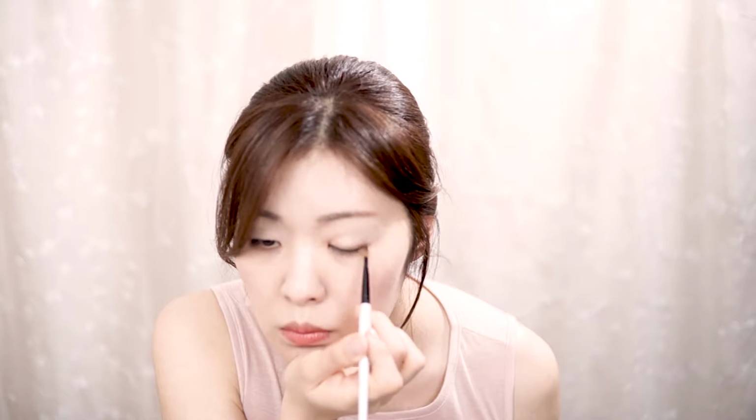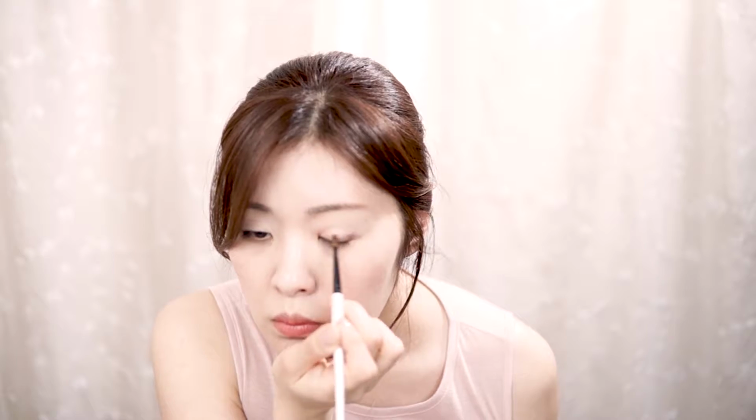Alright, I'm putting my foundation on my cheek right now, on my forehead too. And now I thought I need to prime my eyes first before starting off the eyeshadows. After the primer, I wanted to begin with a warm brown eyeshadow. Next I'm using the Morphe palette and I chose black. And now I'm applying it from the outer corner of my eyes. I never ever forget the eyeliners too.